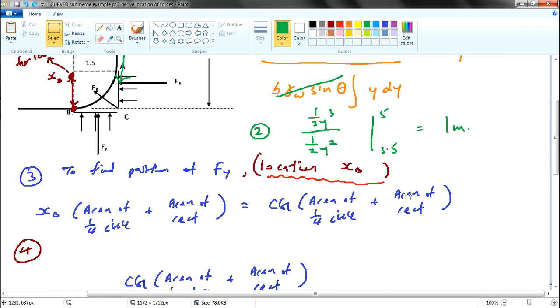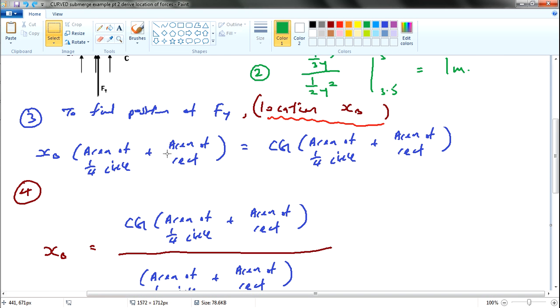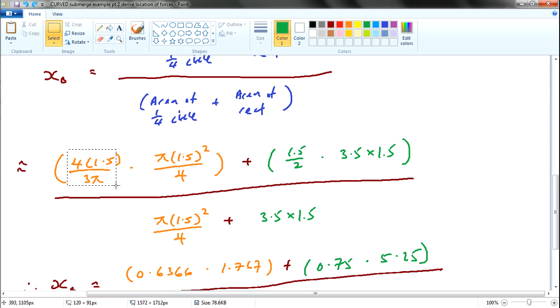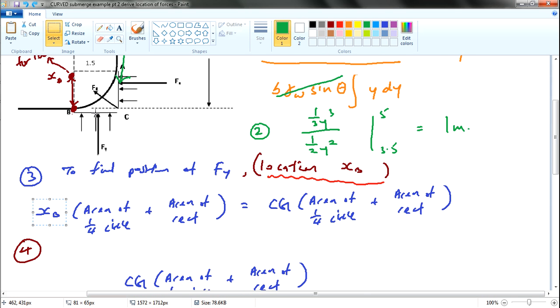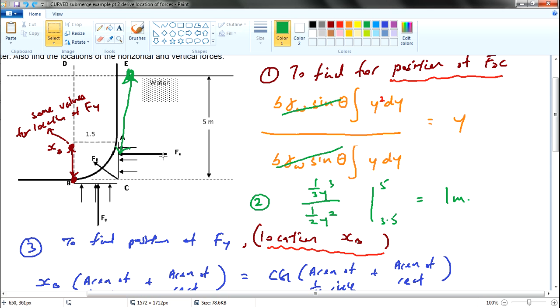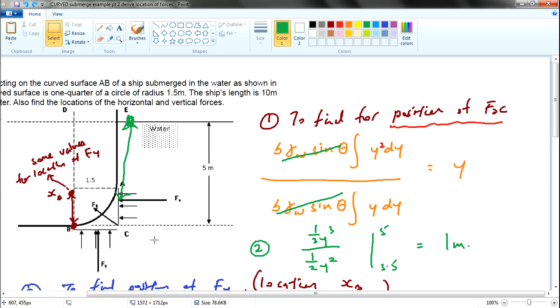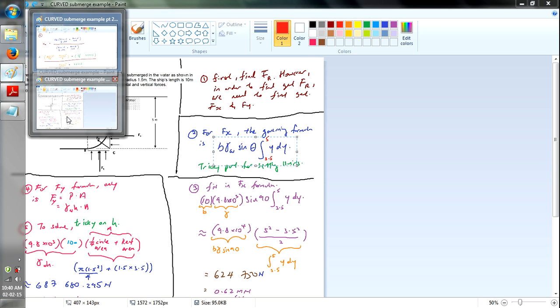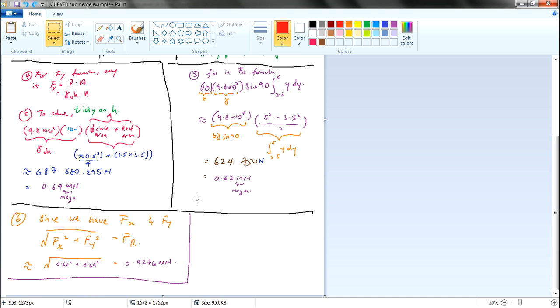And then for finding the position of fy, you have to know the relationship. So this whole thing is equal to this thing. Okay, in other words, this is equal to this. But however, CG for different shapes is different, so therefore you have to multiply in the different CG of different shapes in order to find XB, the position of our overall CG in the Y direction. Okay, so the resultant, I believe, is the position of Fx and the position of Fy. You do the trigonometry method, which is similar to that, and then you'll find some values.